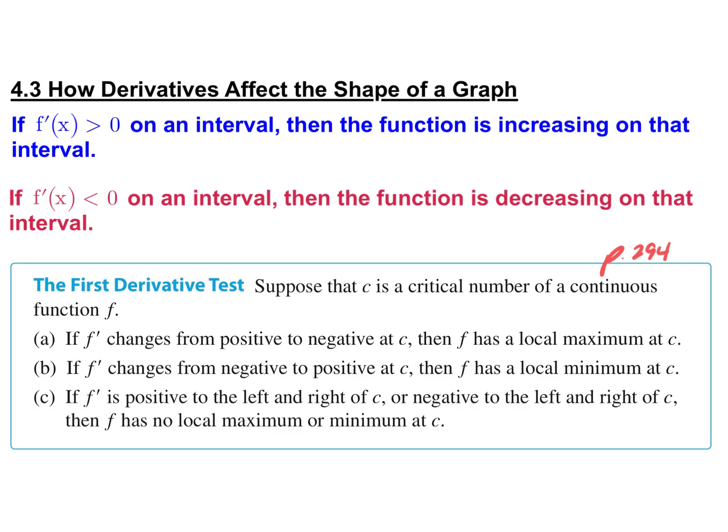And then you can talk about maximums and minimums from there. Okay. If there is no sign change, what you'd want to say is it's positive on both sides, so therefore there's no max or min, or negative on both sides, something like that. Okay. So that's the first part.